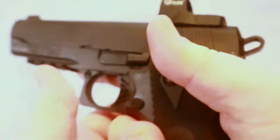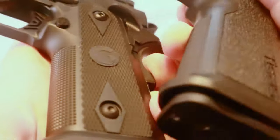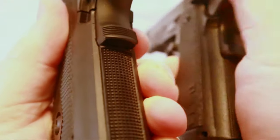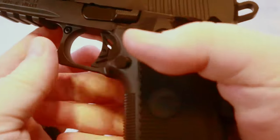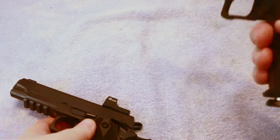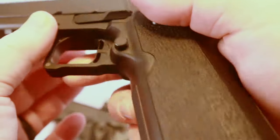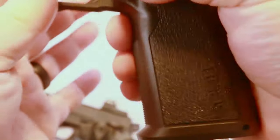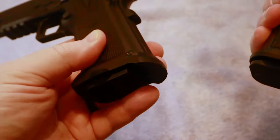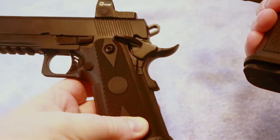The grips on these two guns have some differences as far as how they feel in your hand. It is textured all the way around on the front strap and back strap of both guns. The Gerson does feel a bit more aggressive — it feels like it's going to bite into your hand much more than the TSOS does, but the TSOS does feel very good in the hand. That texturing on it feels just right. They both come with 17 round magazines. The TSOS actually comes with two, while the Gerson only comes with one, and I think they should step that up — guns should come with at least two magazines in the box.